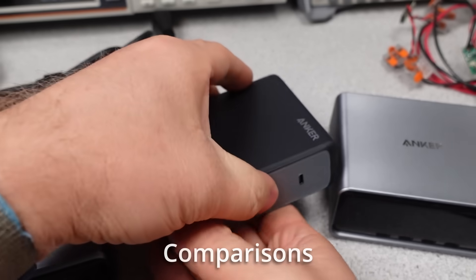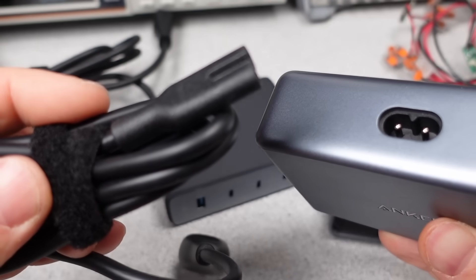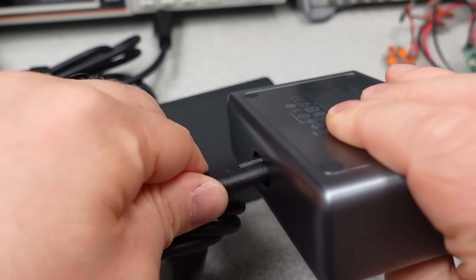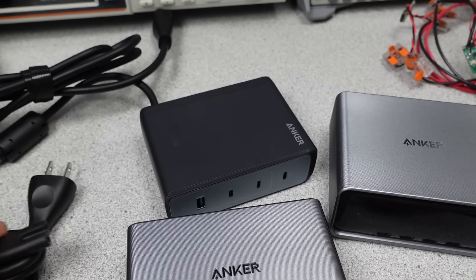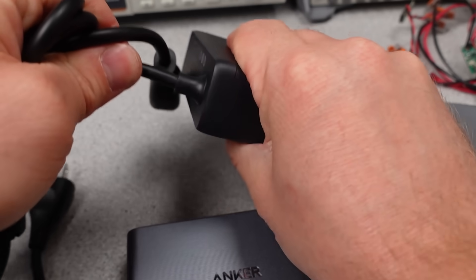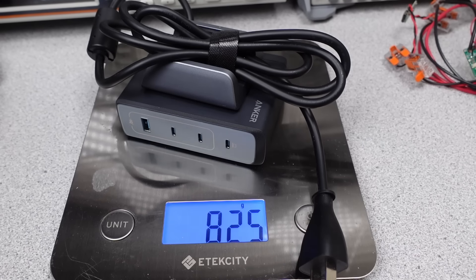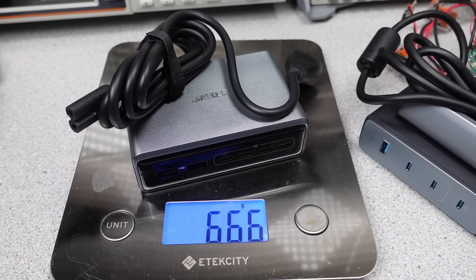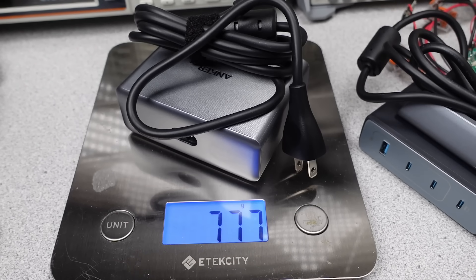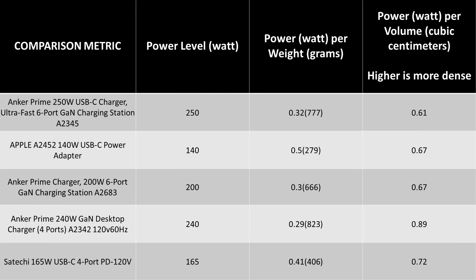Let's compare these things. The Anker 240 watt with its heatsink base is the obvious comparison choice, along with a few others for good measure. My daily driver is the Satoshi 165 watt, which has its own issues of course. The old Anker 240 watt is a pretty heavy adapter, so both of these new adapters shave some weight off, including the cords. The new Anker adapters are 666 grams and 777 grams for the 200 watt and 250 watt respectively, including the power cords — which they leave out when describing them online. The density is pretty much the same on all of these — they're all moderately sized bricks. The Apple is still very light, but only one port and a lot less watts.